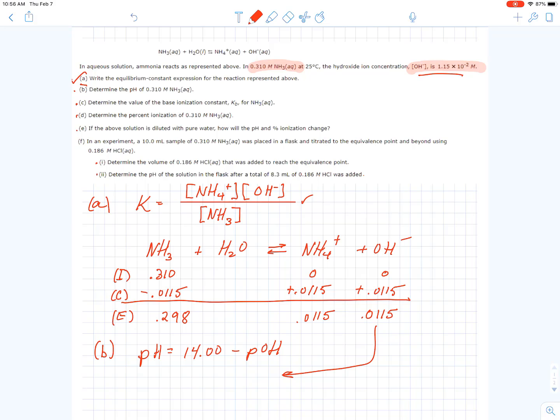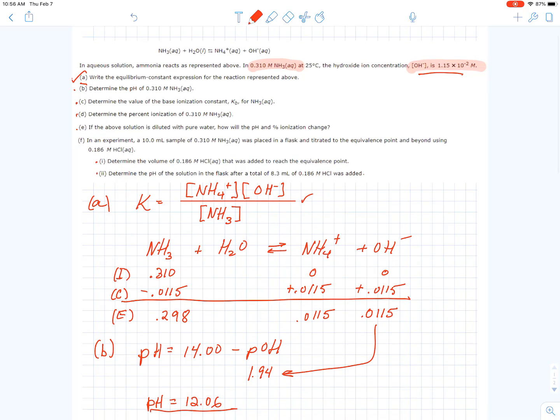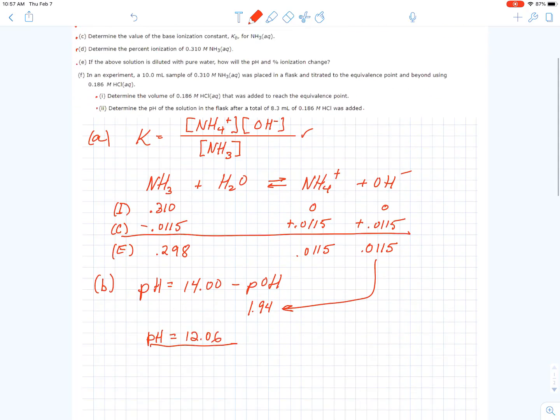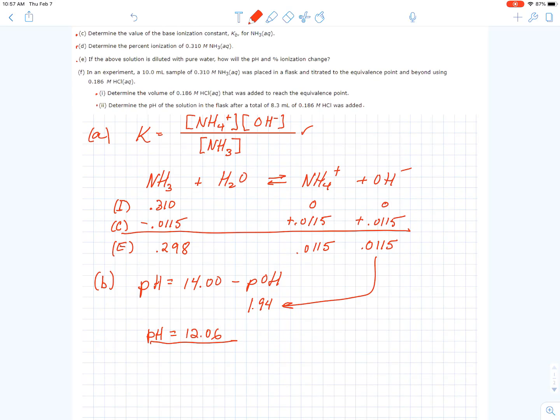Alexa, what is the base 10 log of 0.0115? The answer to your calculation is minus 1.939302. Of course. There we go. We've got our pH of 12.06. That makes sense. It's a mildly basic solution, and you would expect that it'd have a pH of greater than 7. Always check your answers to make sure they make sense, that you didn't mess up. Don't go mechanically. Make sure they make sense.